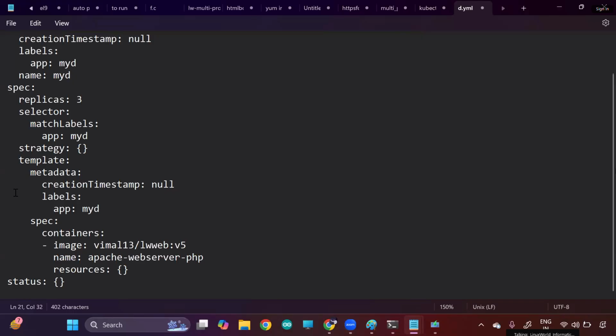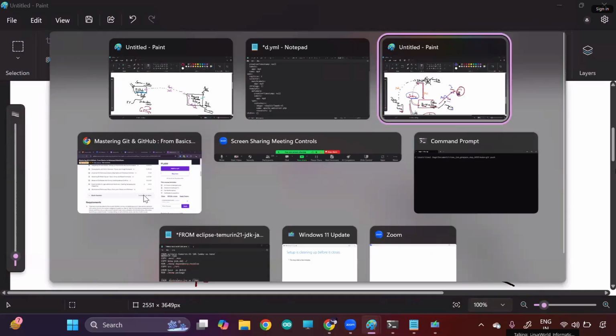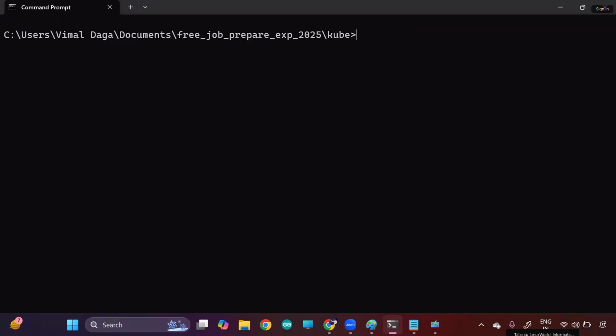So let me show you this demo so that you understand the concept. After this demonstration, you will understand the power of Argo CD. But again, Argo CD is one tool running inside the Kubernetes. What I'm trying to say here is, when you install Argo CD, it will give you new CRDs in the Kubernetes. Right now, if you go to Kubernetes and ask, do you have any CRD called application here?